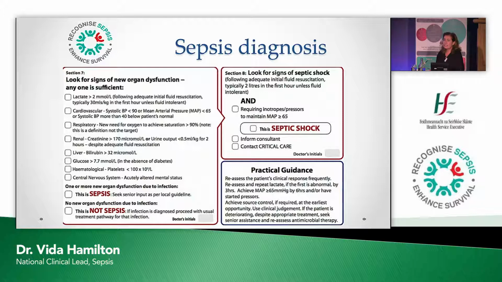Now, we piloted the use of the SOFA score versus the use of the organ dysfunction list. And what we found was that senior clinicians, so consultants, loved the SOFA score. NCHDs, not so much. And since NCHDs represent our target population for filling out the form, we went with them. So we're with the organ dysfunction list. We have chosen to just use a requirement for pressors for fluid-resistant shock as our diagnosis for septic shock. So we've excluded the requirement for the lactate because we felt that it wasn't clinically needed in our management of the patients.